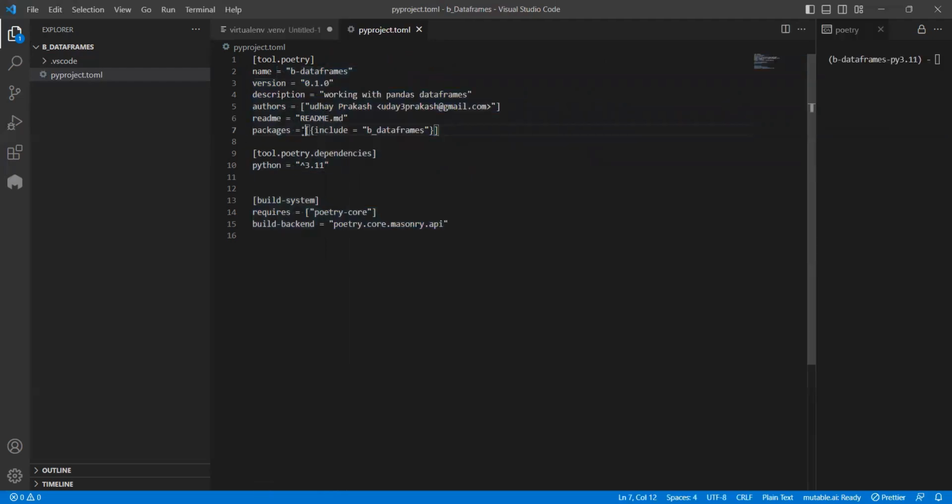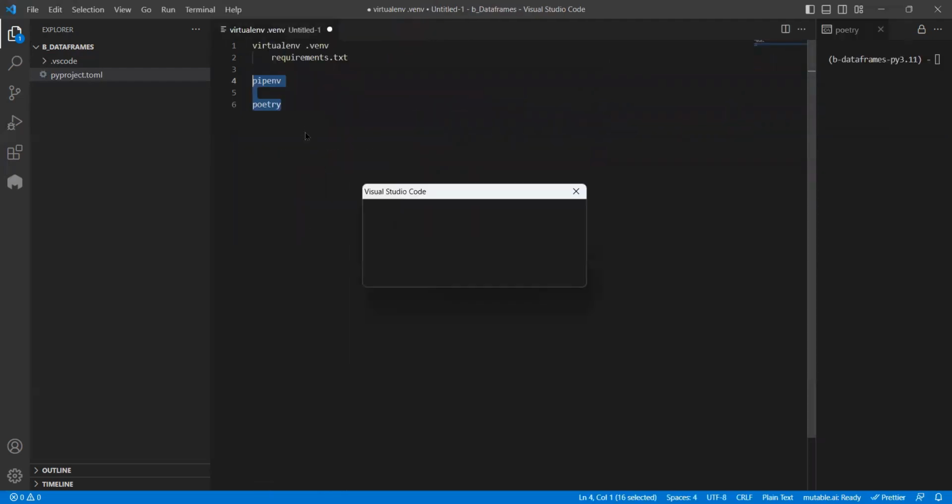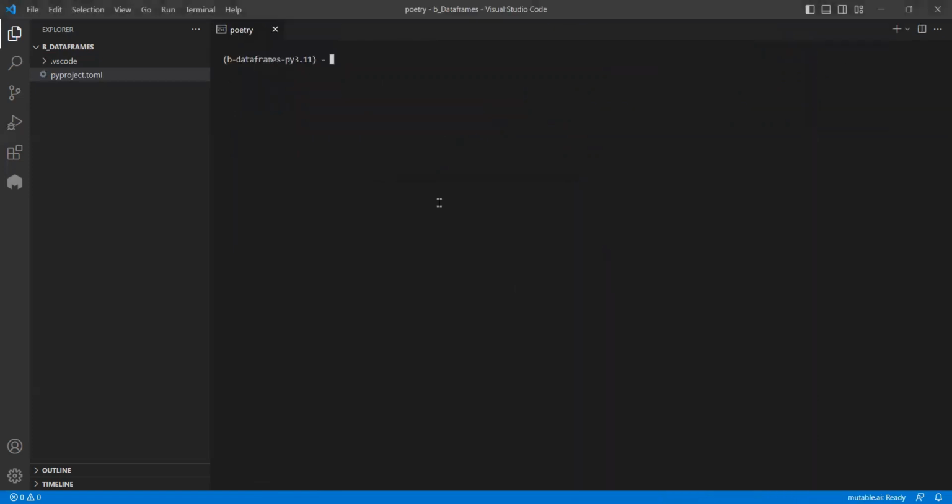Okay, so you understood the virtual environment. Now, what do you want to work with here? I want to work with pandas. So how do you install it? Until now you did pip install, but here we should not do pip install. Even in pipenv, after activating, you did pip install only. But for poetry, instead of installing directly, we should say poetry add and the module name.